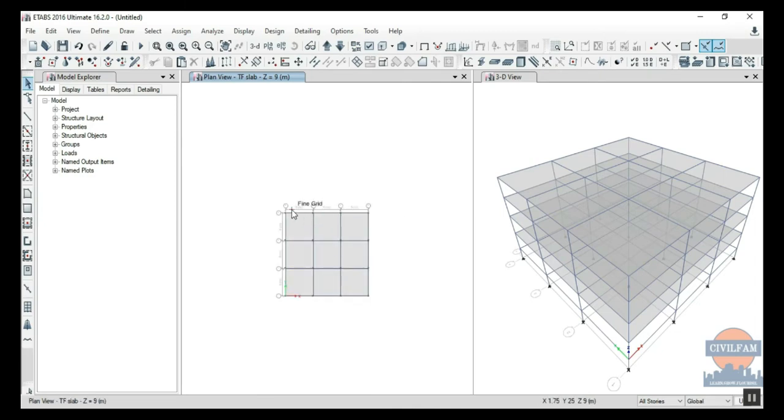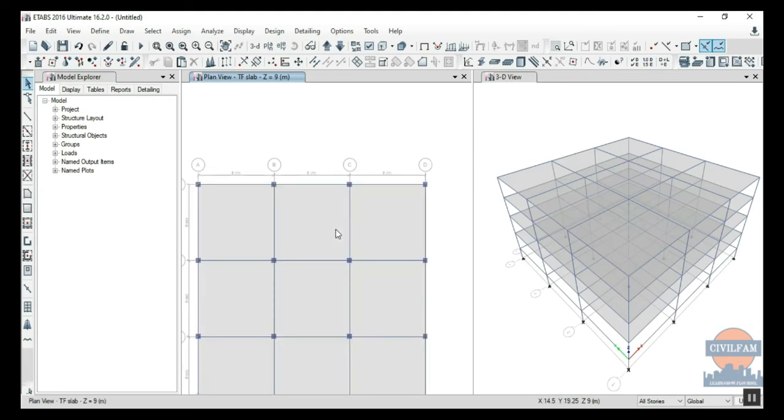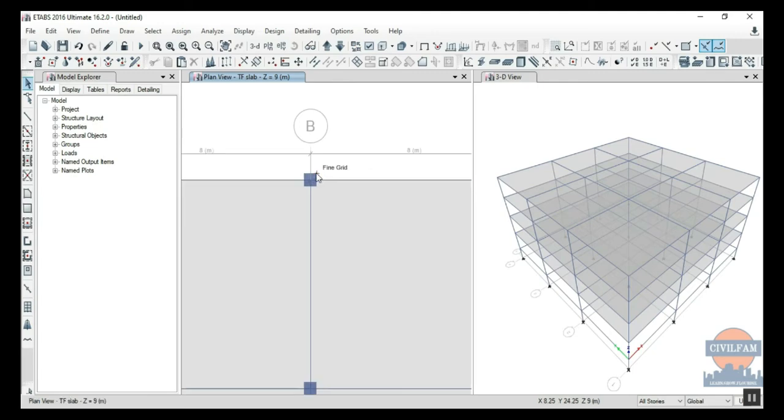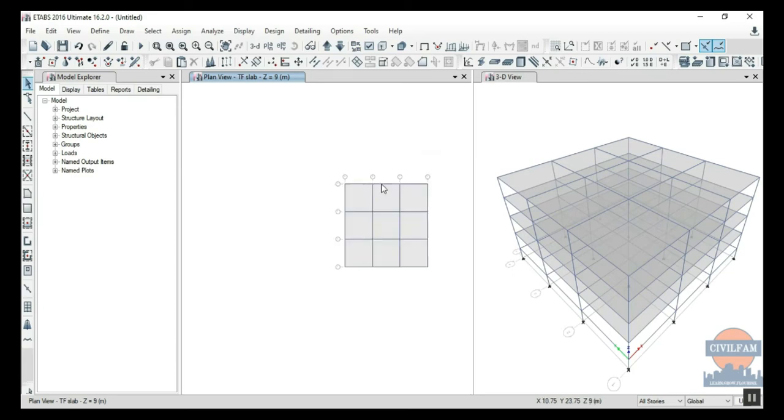So that is one way to check your model, to see if you have properly placed all the columns and all the beams and all the slabs into the proper positions they're supposed to be placed in. If you have missed out somewhere, this is the error you get. So it's very important you zoom in properly when you're drawing slabs. Generally in slabs you get this issue, because for beam and column we import a plan, right? So we know the location.